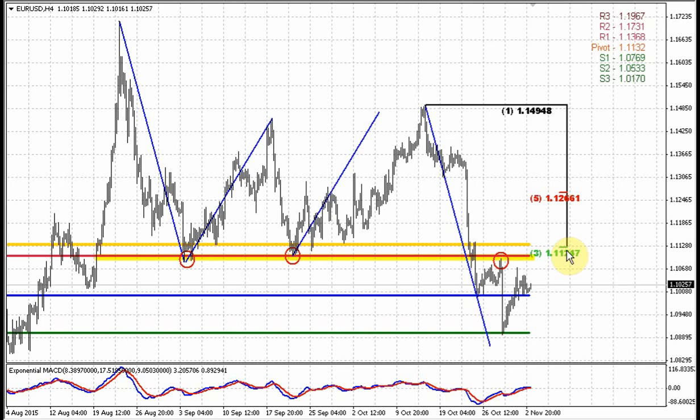But this level is important not only because there are multiple resistances in this area, but also, guys, because of this consolidation. When the consolidation is broken, usually the market protects against returning back inside of this consolidation. It's trying to prevent price from returning back into the consolidation. And if this happens, this will usually lead to action at least to the opposite border of this consolidation.